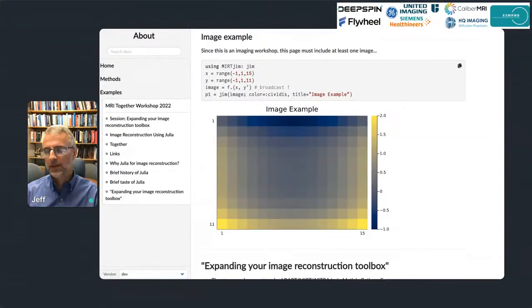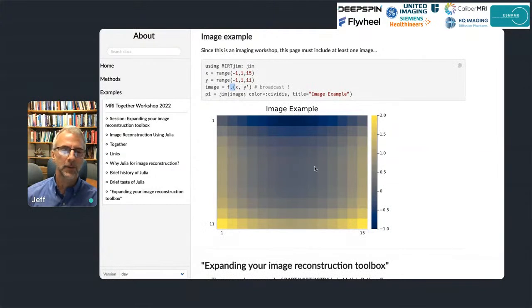Of course, in MATLAB, this is built into some functions like cosine and sine, right? But in Julia, any function that you write or exists in the language can be applied element-wise to its arguments. This is called broadcasting, and it really saves you as the developer from writing loops, right? The loops are hidden basically in this dot here. And then after I create the image, I can display it here. So that's a display of that polynomial function.